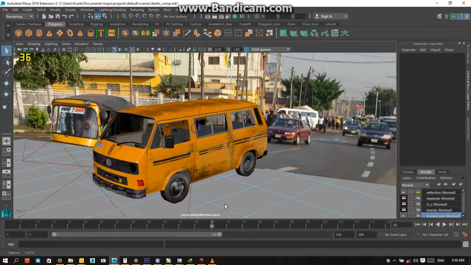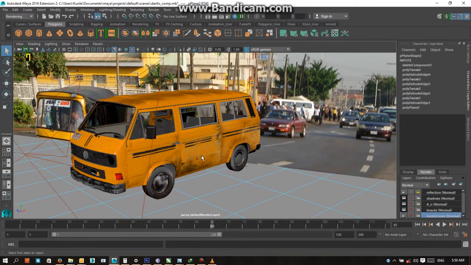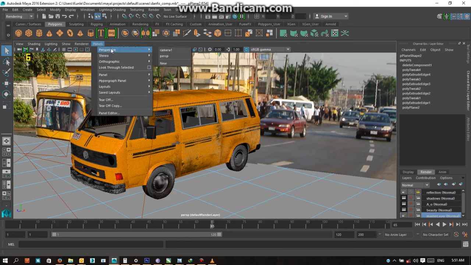Yeah, the model of the boss, which I actually did last year. That was before I joined Animation West Africa.